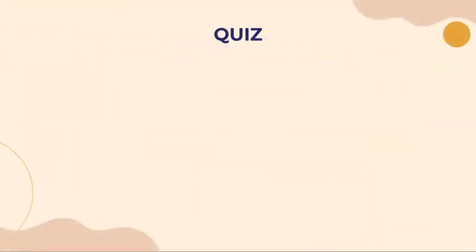For this short quiz, just identify whether the following statement is true or false. Pero ano ang kailangan yung ilagay? Kapag true statement, write 1, and kapag false, 2.